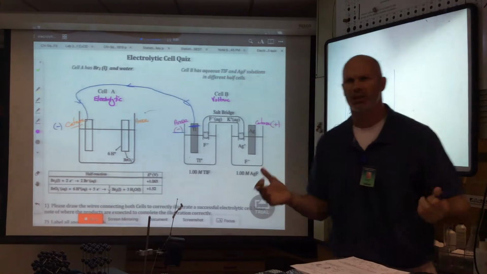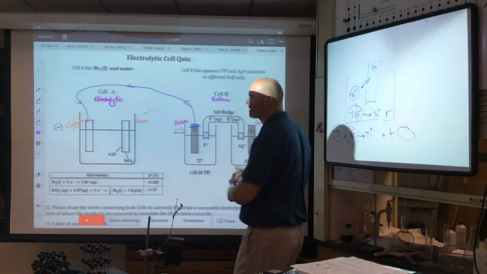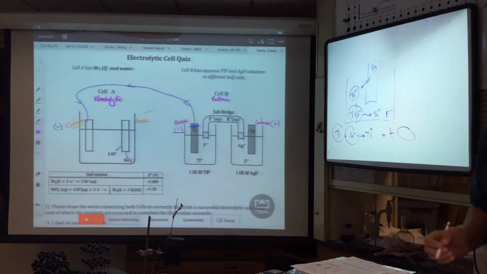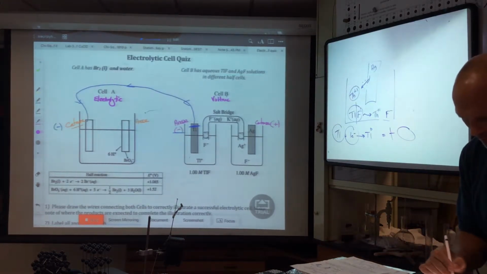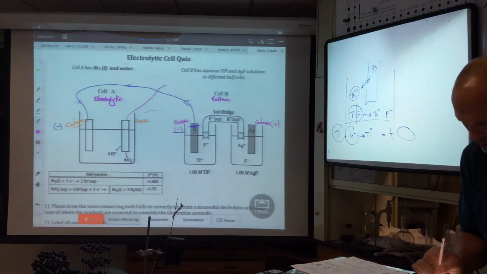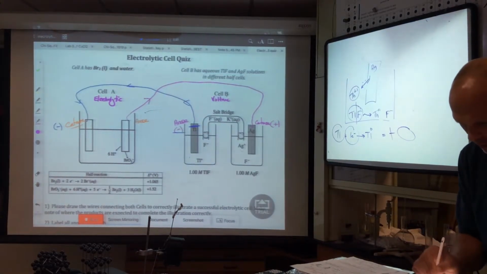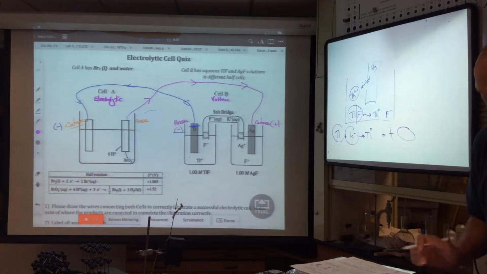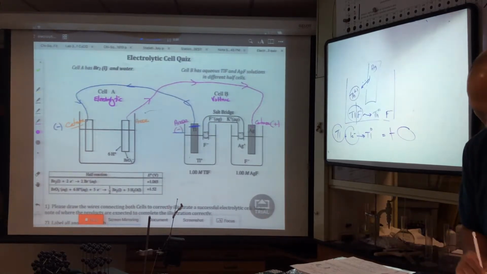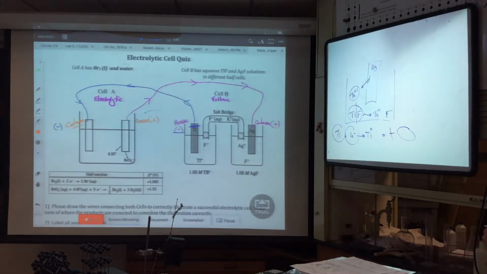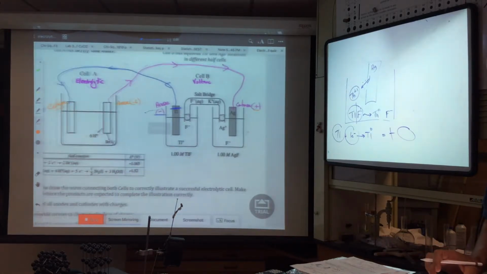No one discovered these charges. We use them to make sense of that. There's no little microscope. Oh, there's the little negative charges. So we want the anode to attract to the cathode. Electrons always flow from anode to cathode. Okay? And guess what? This anode has to be positive because the battery makes it, because it's connected to the positive. Okay? And then last step, to get the salt bridge.